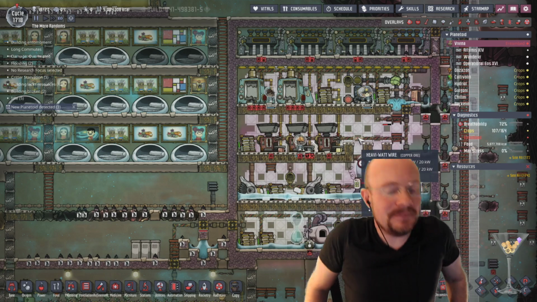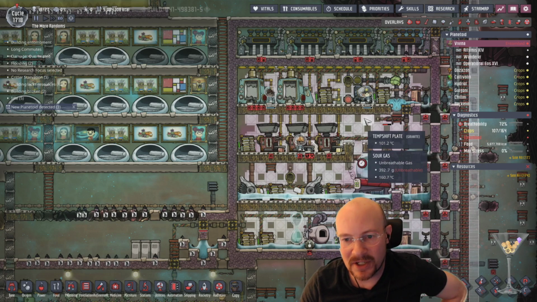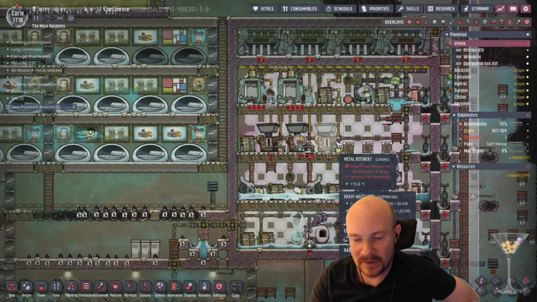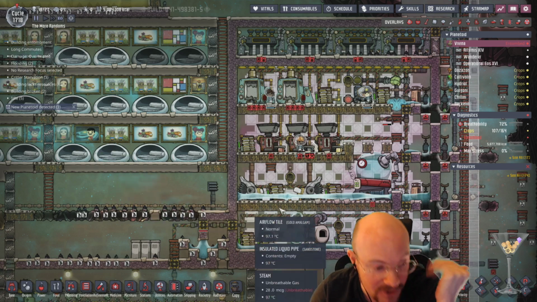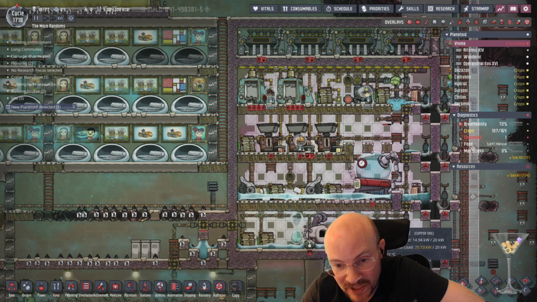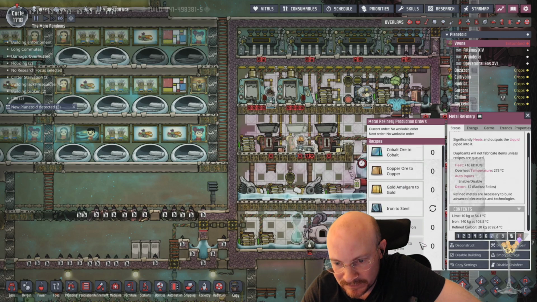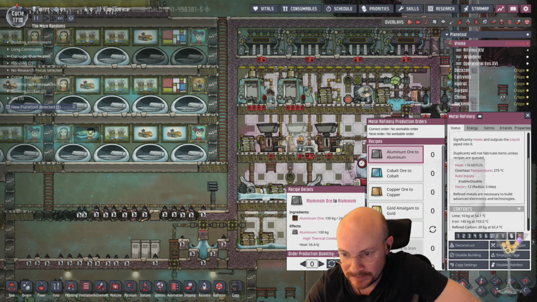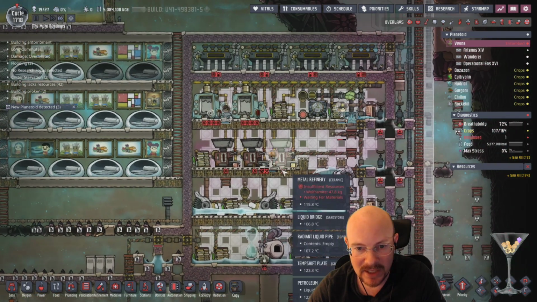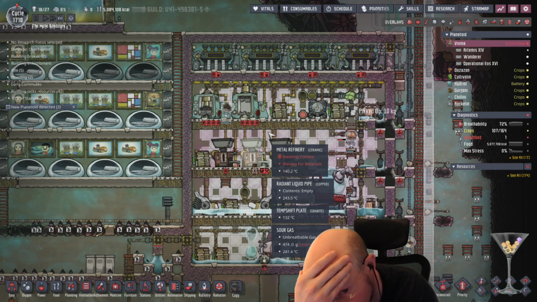Ah, god damn it. I have not had issues with this industrial room, whatever it's called, for like 1,500 cycles. And all of a sudden it's just breaking on me right now. God damn it. I guess me doing this was a bad idea. Just trying to inject heat into here, and somehow now I have goddamn sour gas in here. Frickin' hell, man.